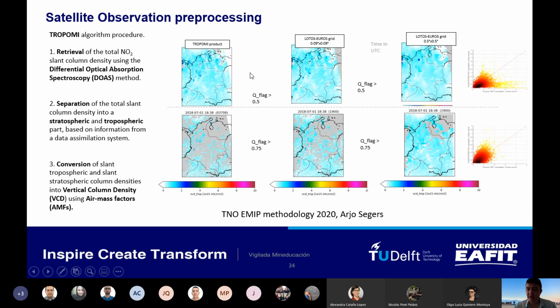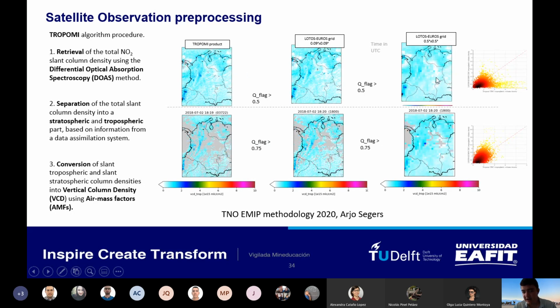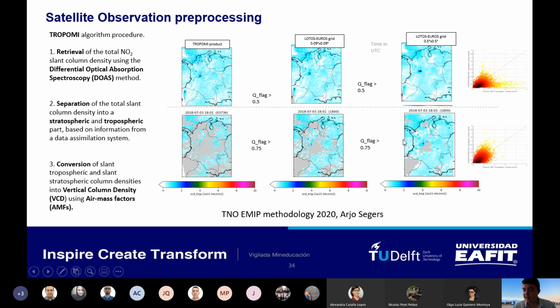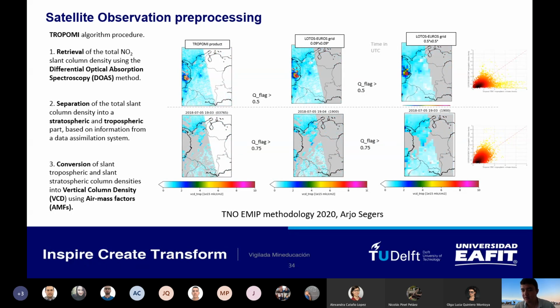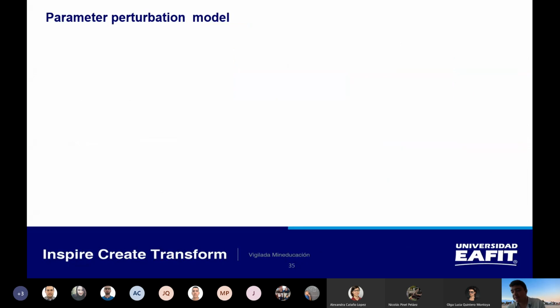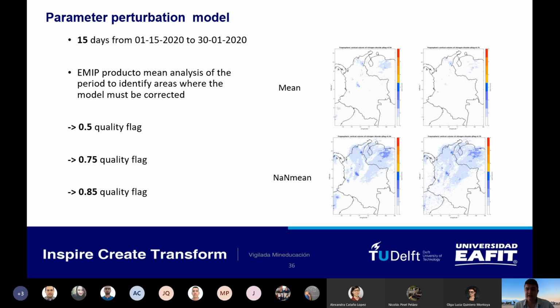In this GIF, I show the final product and compare it with the QA flag. It's a flag of quality, with which you can filter data that you don't have big confidence in, and this data could be related to different aspects, and it's not the concentration we want. I made a first experiment of 15 days of running just the model with different values of quality flags.